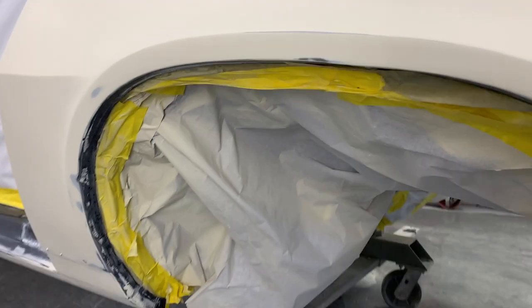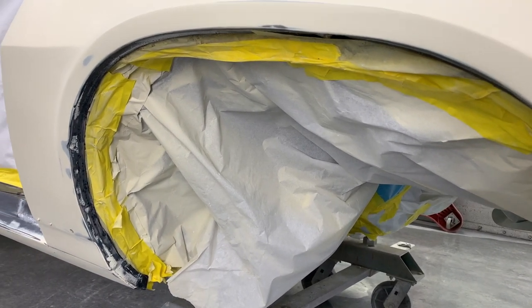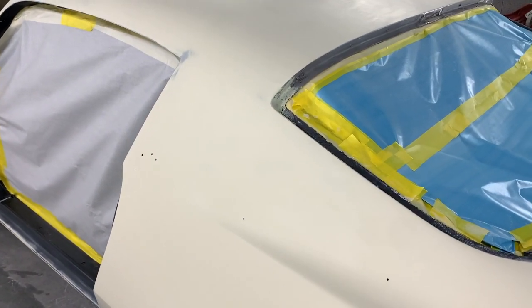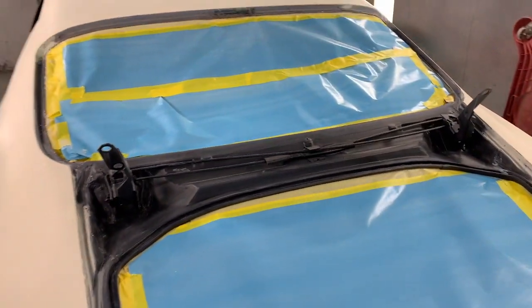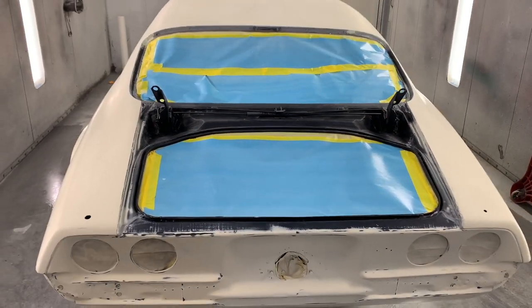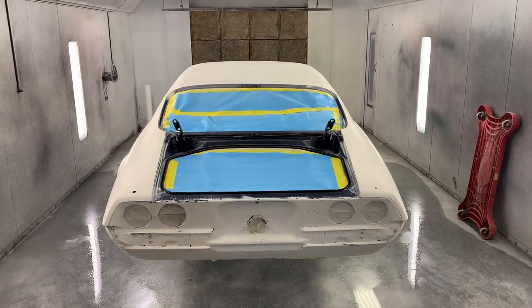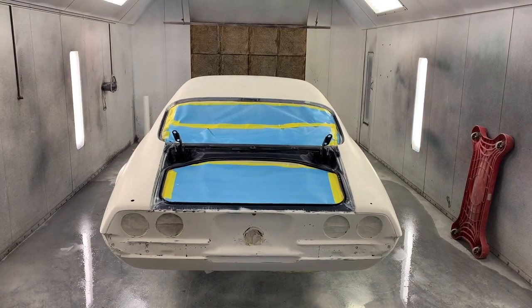So underneath you can see is all completely masked off because all of that has already been undercoated and we don't want a bunch of overspray to get in there. So let's go ahead and we'll do one more clean on it. Tack rag, wax and grease remover, and then it'll be time to get this thing sealed up and spray color and clear.